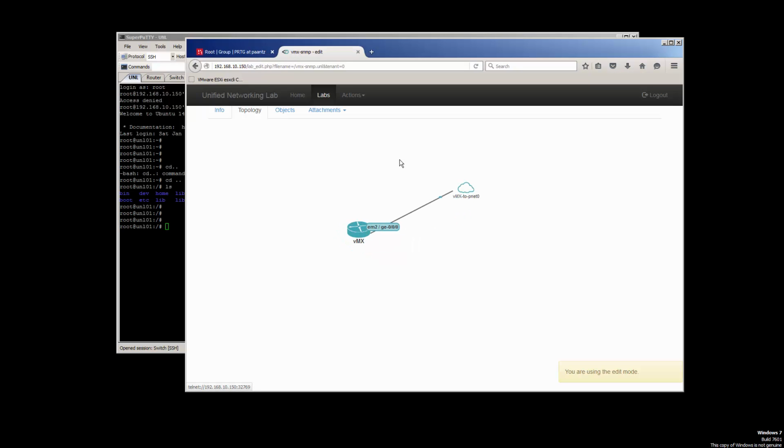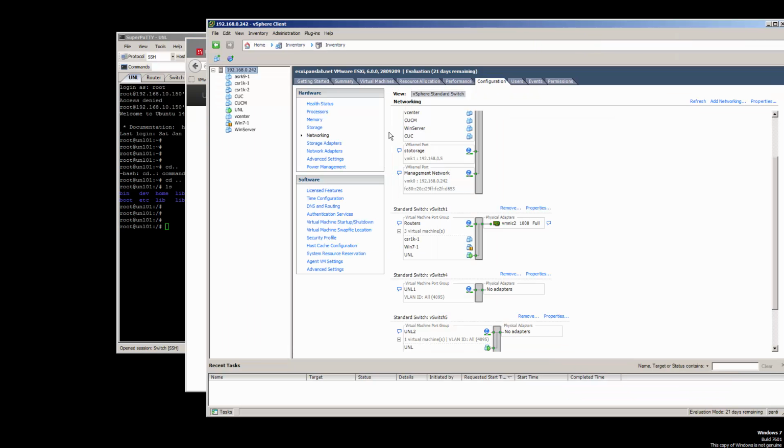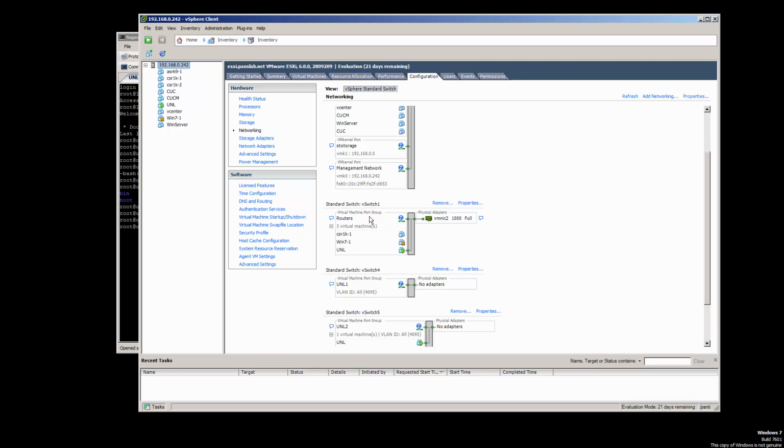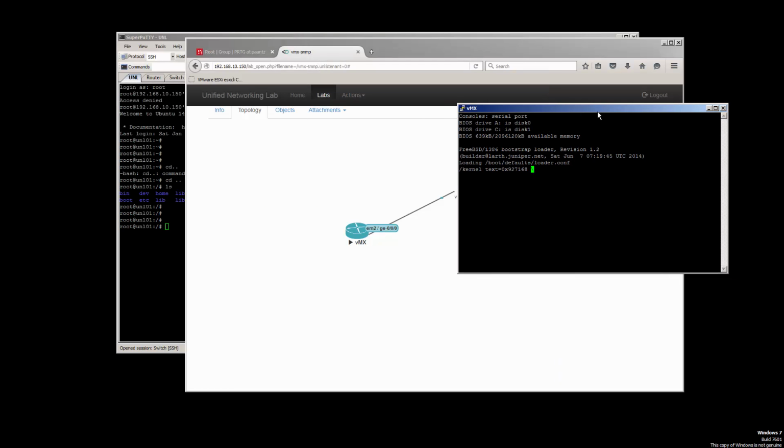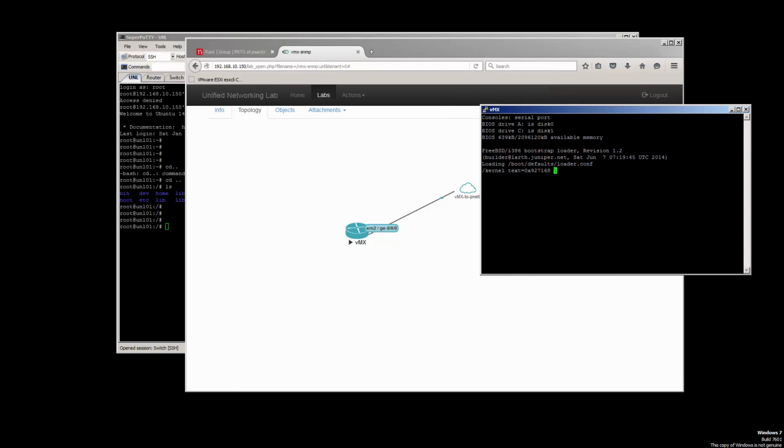Alright. So basically what I'm just doing here is I'm giving the Juniper router a way to get out of the network, or to get out to this virtual switch right here, which at the same time I have it bridged to my physical network card. So open this lab, and we're gonna start all the nodes. And I'm just gonna give this some time to boot up.